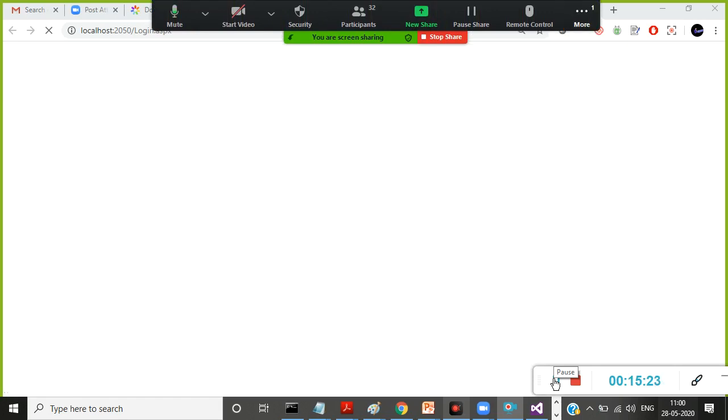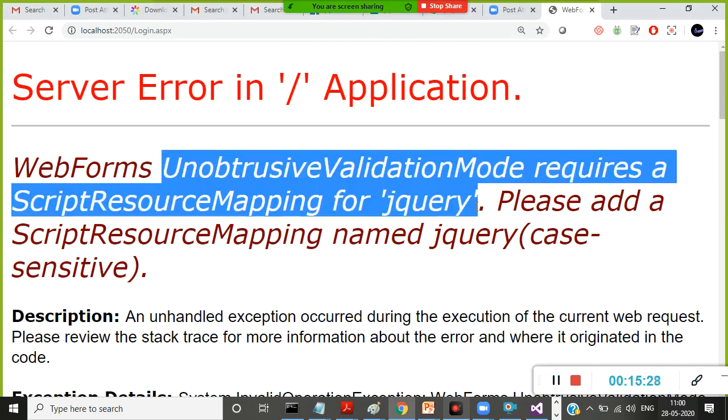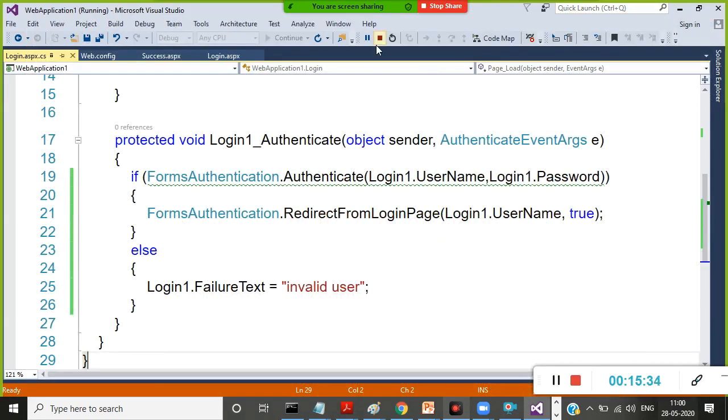Is it clear? So here by default the login page will get executed because we have given the login URL in the web.config file, login.aspx. So by default the login page will get executed. If the login user is an authenticated user, then it will navigate to the success page, that is default.aspx, success.aspx that we mentioned as the default URL. So generally whenever you work with security or login control, you will get this error.